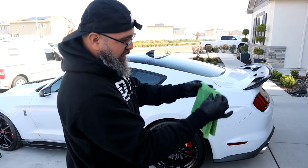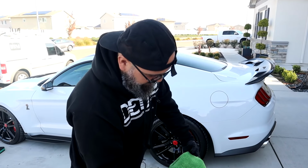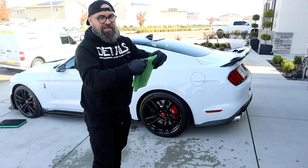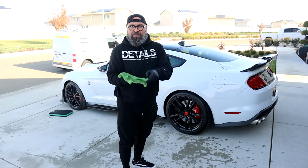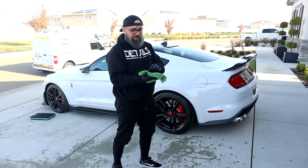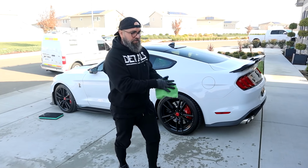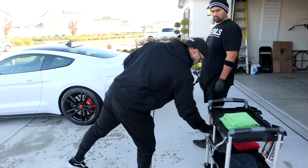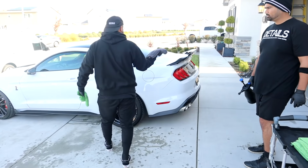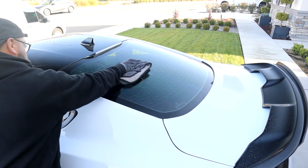Now when we have it folded, we're gonna use this section next. Then we're gonna flip it over, use these sections, and then we're gonna do it inside out. So each towel gives you 8 different sections. Essentially 8 different sponges, so you're not introducing any of the dirt back into the body of the vehicle. So now we're just gonna go back through with our drying towel and dry that section off.